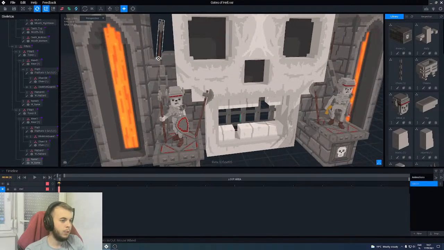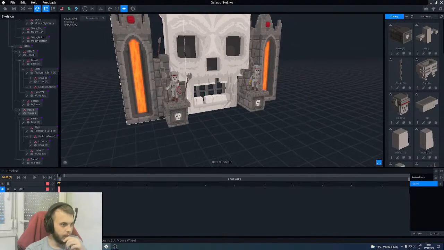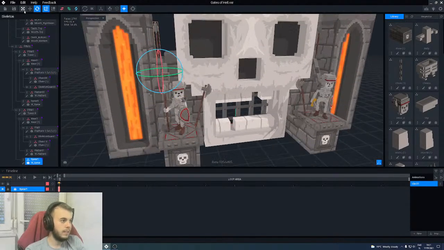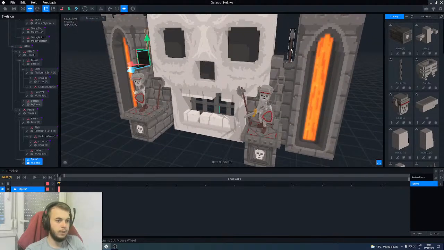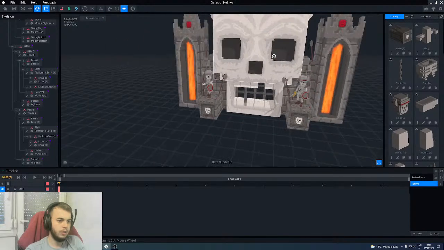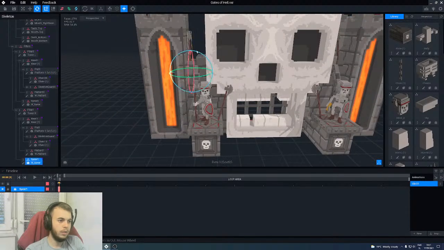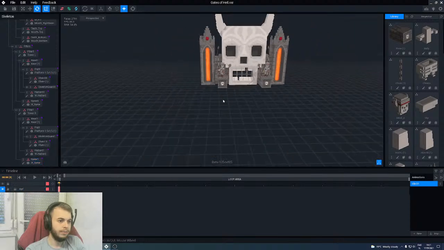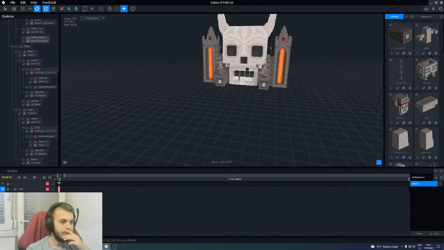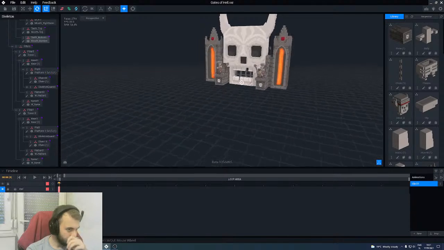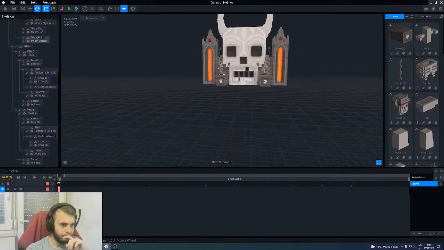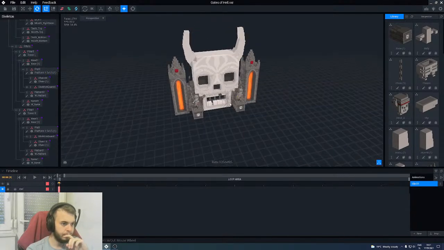Now that it's rotated, I think it would be a little bit better if we moved it slightly to the left in this case, and slightly to the right in the other one. Then let's rotate it inwards to get something like that. Cool, cool, cool.